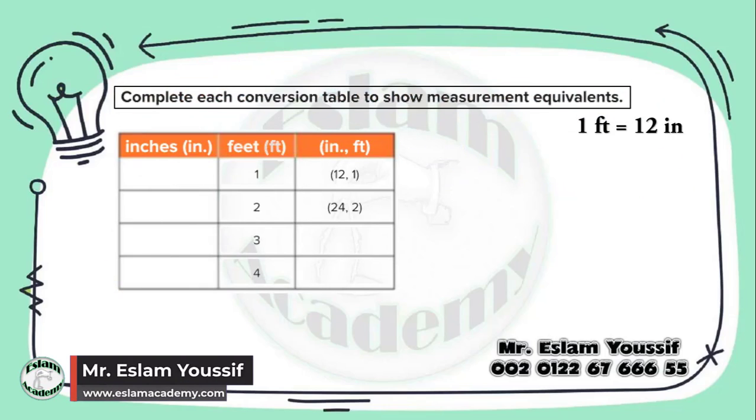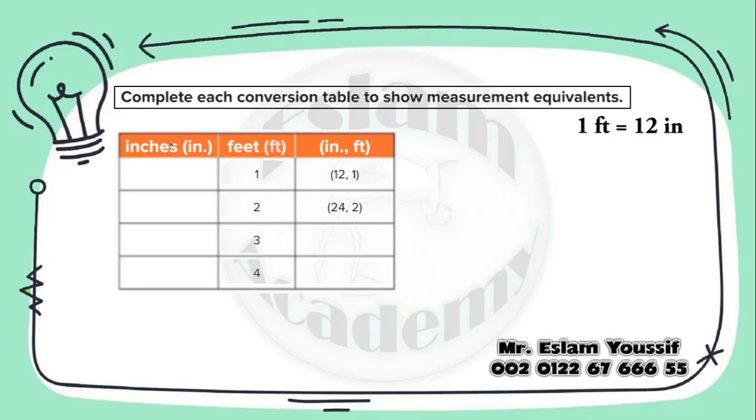So in this question, we need to complete the table. We have the relation between the inch and feet. As we know, feet is more than the inch, because 1 foot is equal to 12 inches. So to convert from feet to inch, we just need to multiply. Now we have 1 foot. Just write 1. From foot to inch, we just multiply. So I will multiply it by 12, because we know that 1 foot is equal to 12 inches. 1 times 12 is equal to 12. So the answer now would be 12.